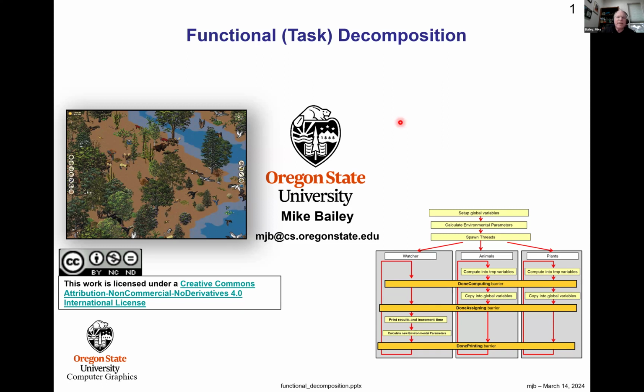Right, we've talked about data decomposition. Let's talk about functional decomposition. Data decomposition was pretty straightforward because what we were doing was taking, say, elements of a for loop and decomposing that somehow. The example we used was that heat transfer example. We had elements assigned to core one and core zero and core two and core three, and we just managed to split up the work among the cores.